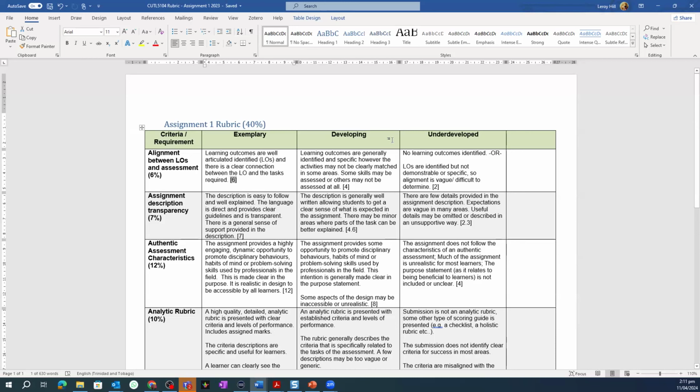Now, you notice I don't have any points up here. I may choose not to because this was just a tool I'm using to grid. So I could have said this is 1, 2, and 3. I could have done that. But the important thing for me, since I'm using the learning management system, Moodle, is that I need to ensure that the weighting is represented well by the points.